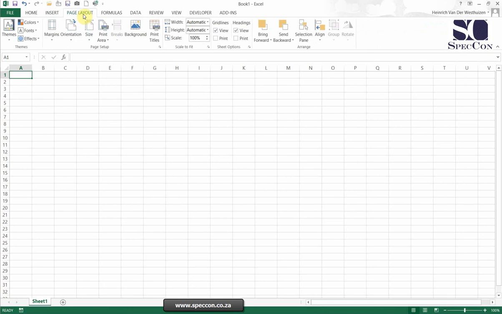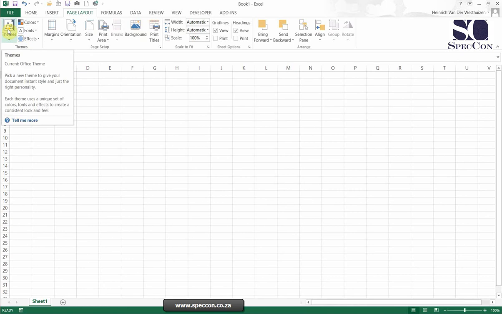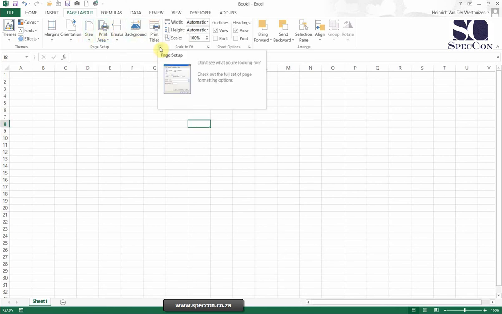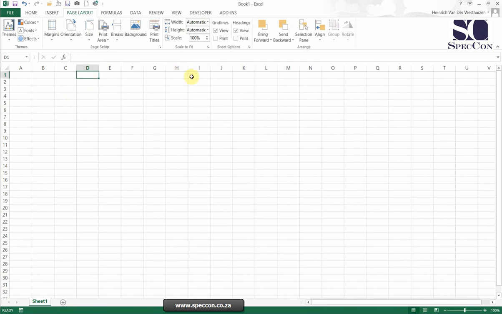Then page layout, exactly what it says. This is how you want your page to look. We can include themes, so we can do a few there. You can see how your printing looks. You can even go into the page setup and see how printing looks. So it's a lot to do with printing the specific page. It's what the description says, page layout. It's how your page will look when printed. You will mostly use the printing function there, which we'll do later on in more detail.